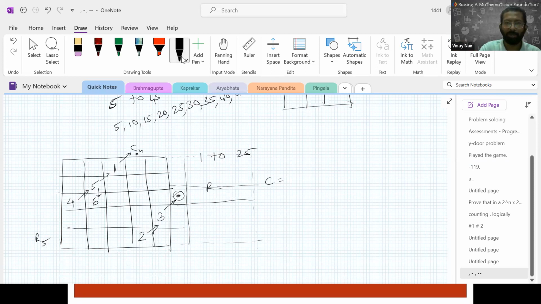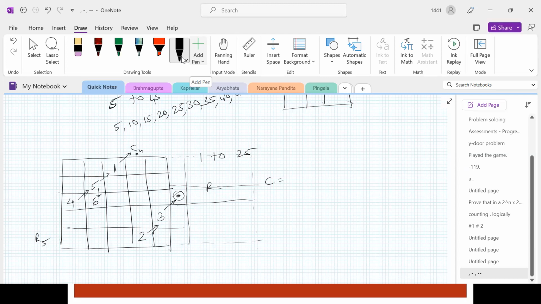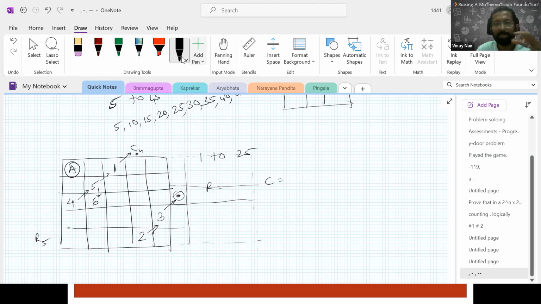So do ask if something is not clear, okay? And from 6, can you try to extend on your own? Try to complete this. Okay. So those who have finished, I want an answer to a question in the chat. I want to know what will be the number in this cell. Send the answer in the chat, okay? For those who finished the square, tell me the answer in this cell in the chat. Which cell? The one where I have written A.